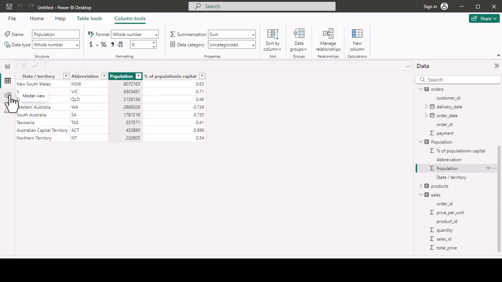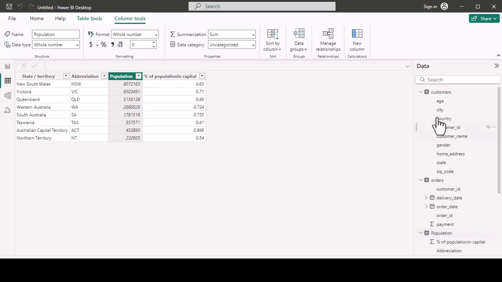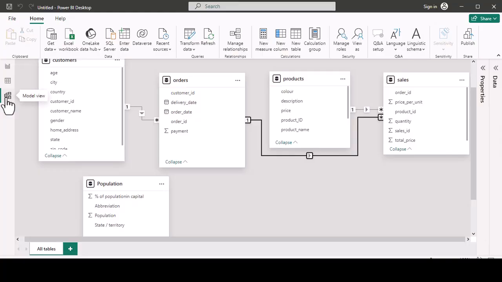Okay, so let's go to the model view, and then the common column between these is what? In the population we have the state slash territory, and in the customers table too we have the state, right? So here we can do the mapping.